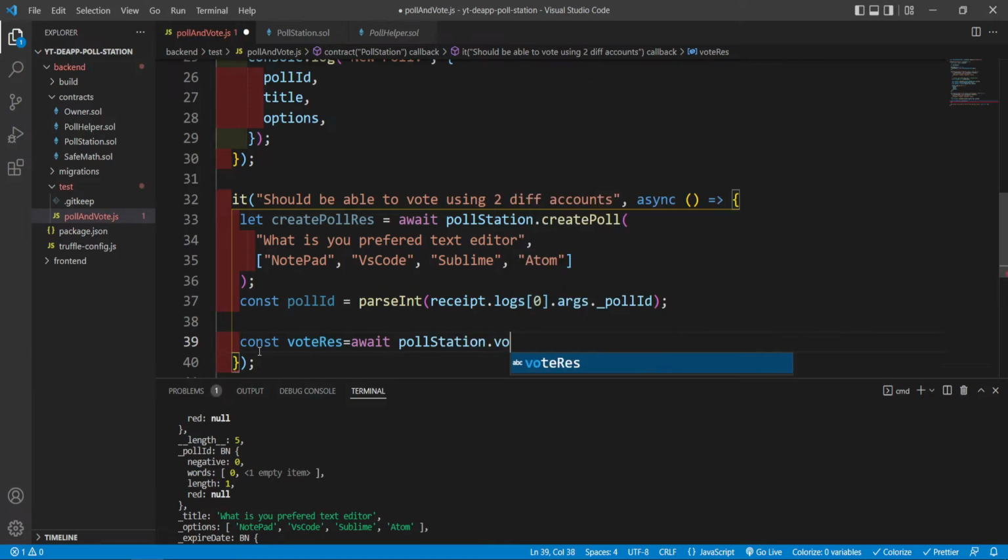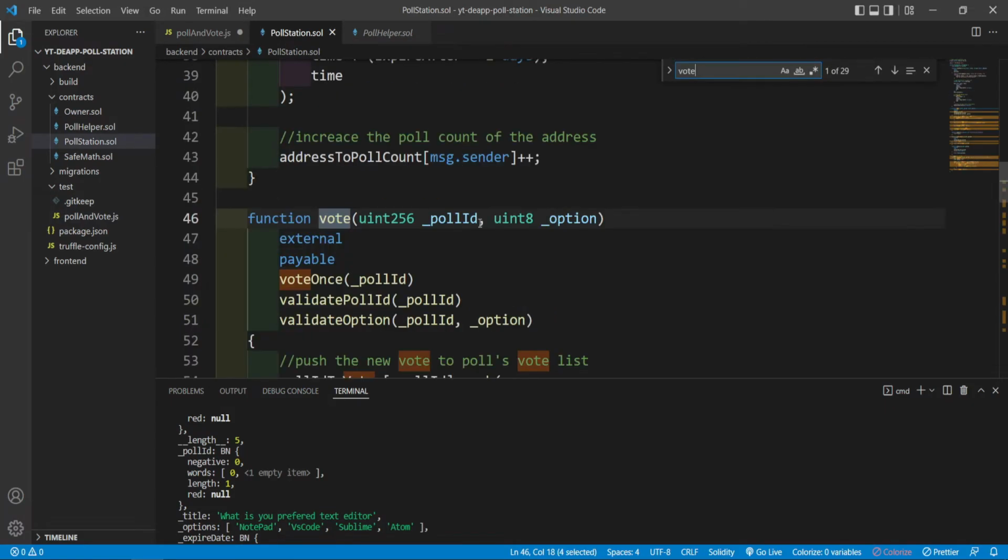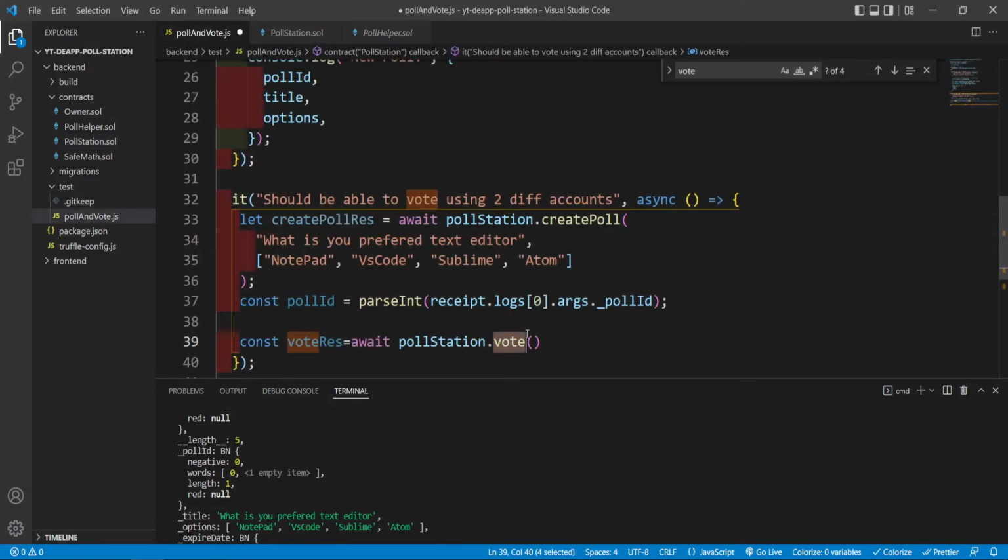PollStation.vote. So let's see what inputs we need here. So for vote, we need the poll ID and we need the options. So the poll ID is going to be this one, and I'm going to vote for VS Code, which is the second option, and it's zero index based, so it's going to be 0, 1, 2, 3, 4, 5, and so on.